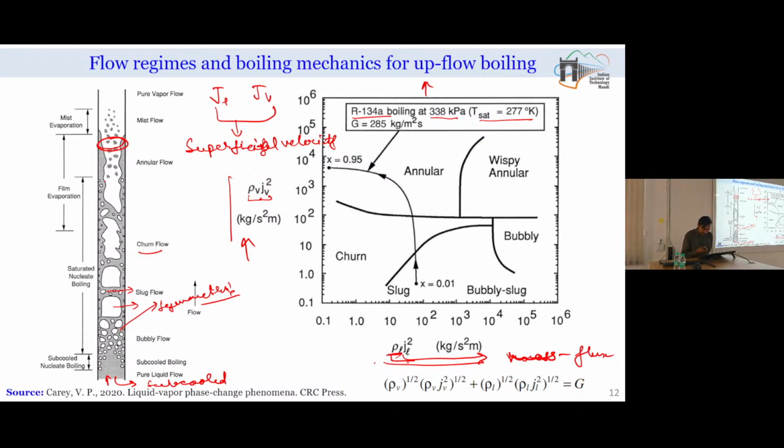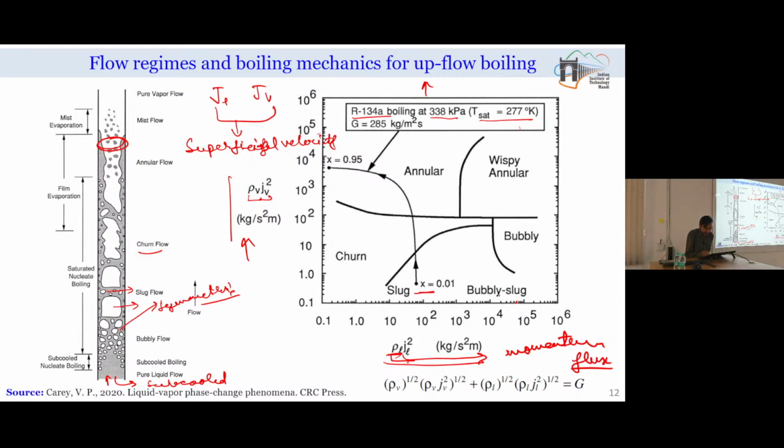So, this is not mass flux, but it is momentum flux, because superficial velocity multiplied by density becomes mass flux, and whenever we further multiply with the velocity, it becomes momentum flux. So, in terms of superficial parameters, whenever we define the momentum flux, then for different fluxes, if we maintain them, we can obtain different types of flows.